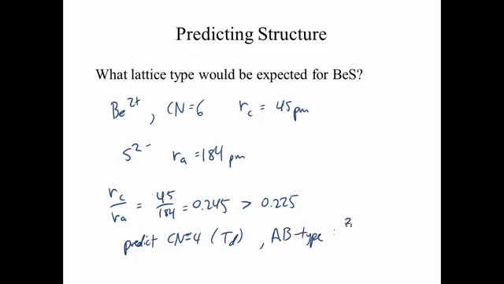So that leaves us zinc blende or wurtzite. And we saw before these are actually polymorphs, and so the compound could easily exist in either structure, and the known structure for beryllium sulfide is zinc blende. So our radius ratio rule and our ionic radii gave us the correct answer. And this works, I'd say maybe 70-80% of the time. So it's a rule in the sense of a trend rather than a law.